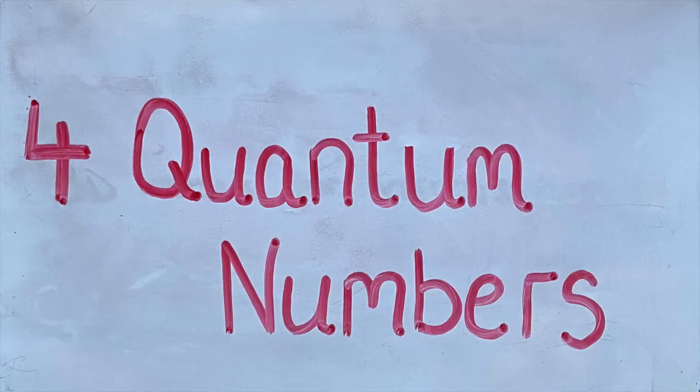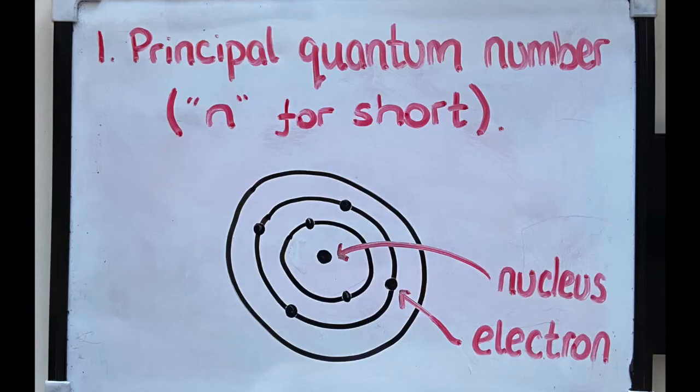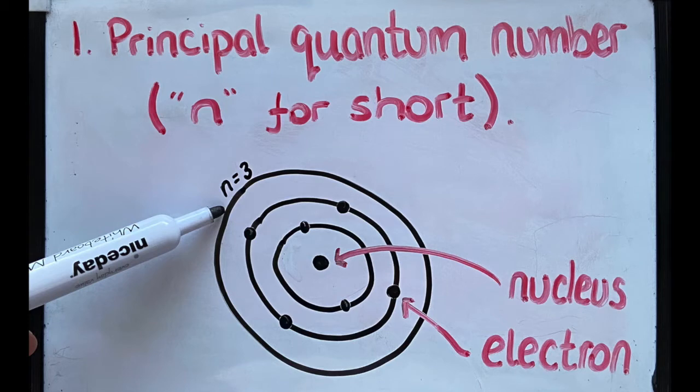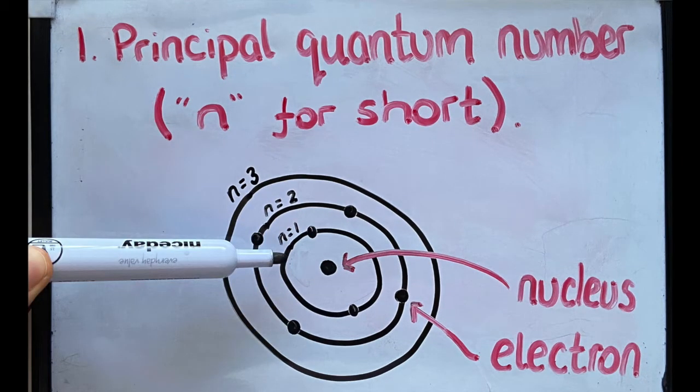Electrons are housed in atomic orbitals, and each electron has a unique address, which is composed of 4 quantum numbers. The first quantum number is the principal quantum number, or n for short. I'm sure many of you will be familiar with the traditional model of the atom, the nucleus in the center, with the electronic rings circling around it. The quantum number simply relates to which ring the electron is located within. The lower the principal quantum number, the closer to the nucleus.